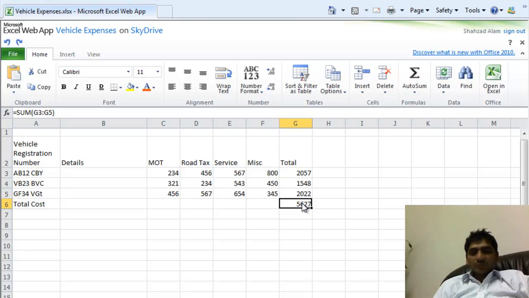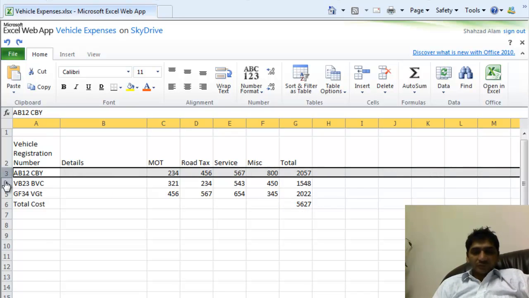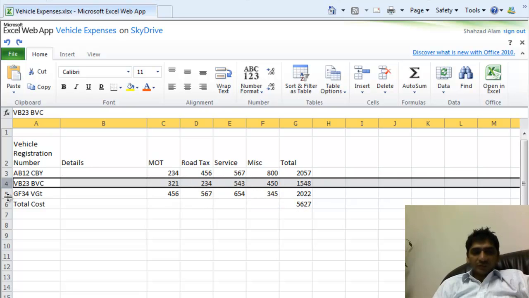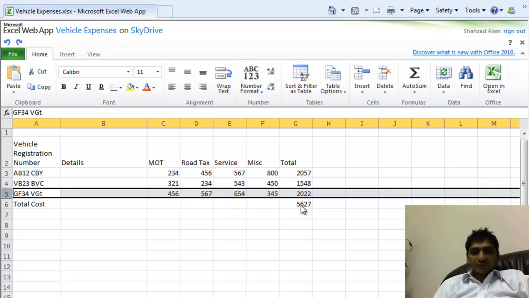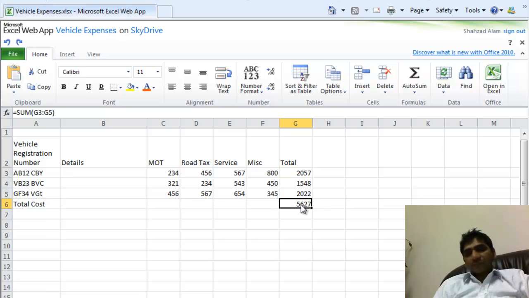Now this is the sum of all the expenses of all the vehicles. This is the sum of all the expenses of this vehicle, and the sum of this row is here, and this one is the sum of all the vehicles of this year, or the way you are managing it.